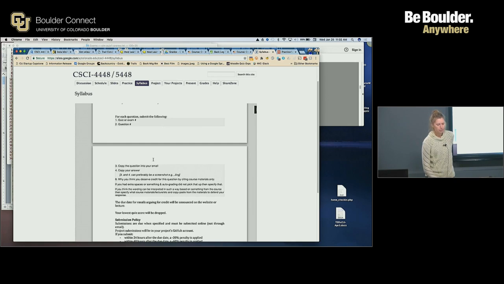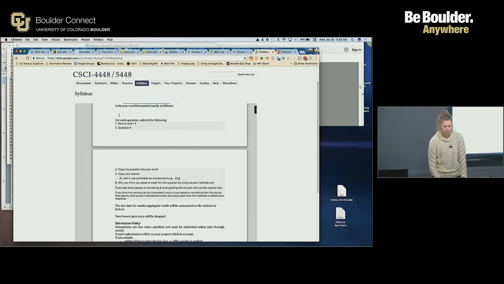Put 1 dot quiz number, 2 dot quiz question number, because your questions will sometimes be random from other questions. Like I don't even know which question number 3 is, or if the one you're talking about is the SQL one. Is it number 4 or 5? You've got to follow this format. It makes it a lot faster for myself and my grader, TA, to get through and answer you. And if you don't do that, then I'm not going to be able to do as much of this for you guys because it's just too time consuming. So please follow this format.